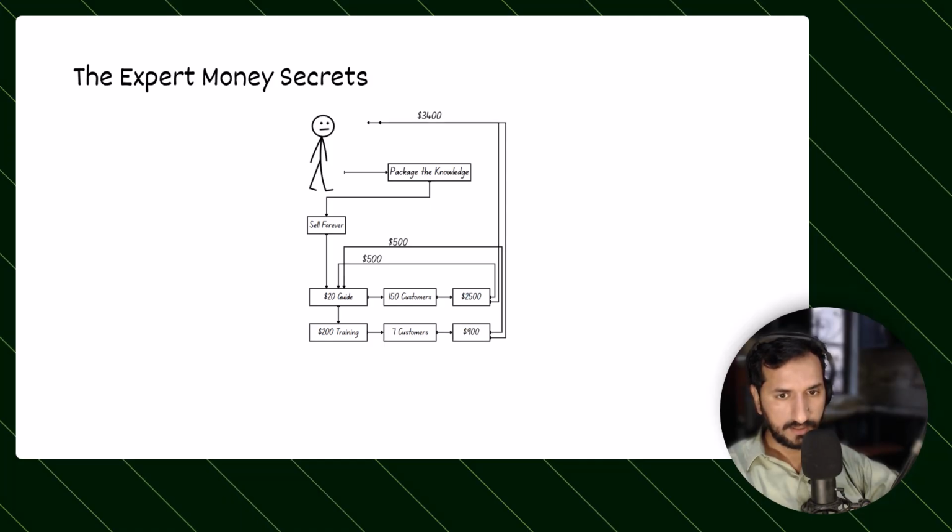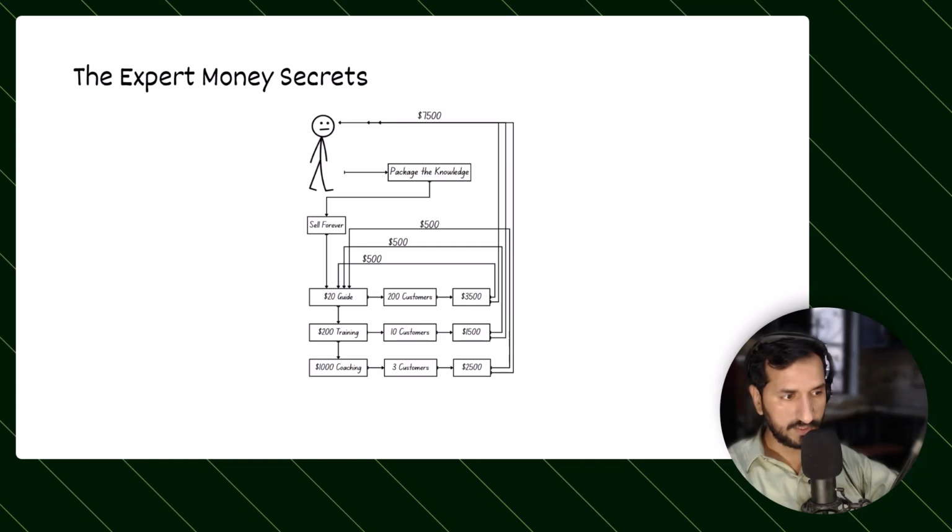He reinvests, and now he knows that some of these people actually want some personal feedback, so he creates a coaching program for $1,000. He goes back to his customers and tells them about his $1,000 coaching program. A few of them say yes, and he makes money from the existing customers who have already purchased from this expert. He reinvests, and the number of customers starts growing, the number of sales starts growing, and he starts making more money every time he reinvests or creates a new product. He creates a $5,000 done-for-you offer and goes back to his customers to tell them about it. A few of them say yes, and he makes money from the existing customers again.